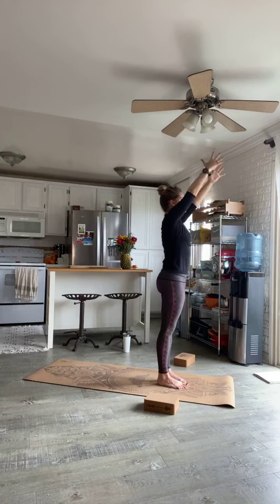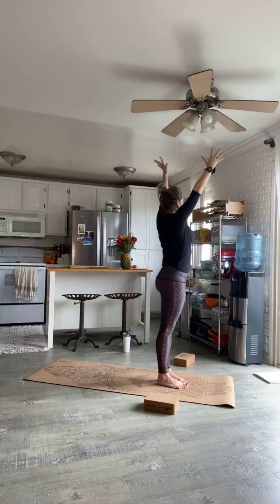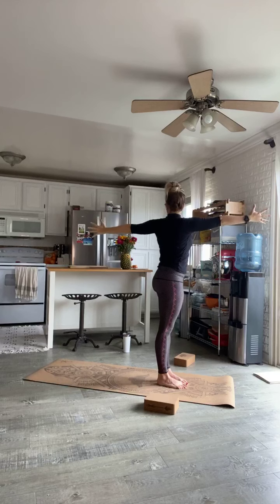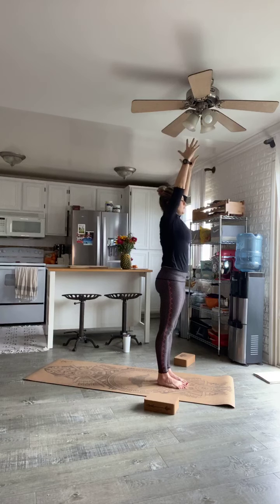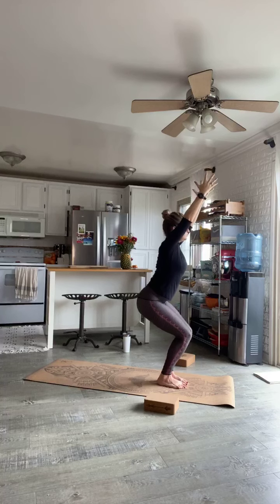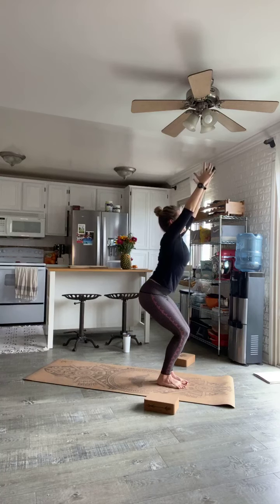Inhale, both arms high. Exhale, twist to the right. Breath in. Breath out to twist. Inhale, both arms up. Exhale, sit low. Reach high, stay low. Exhale to fold.